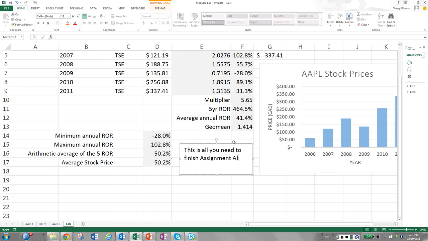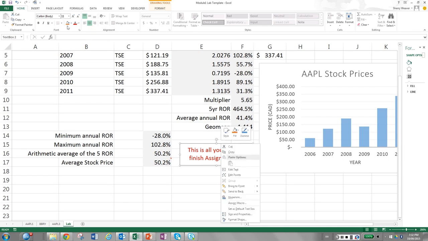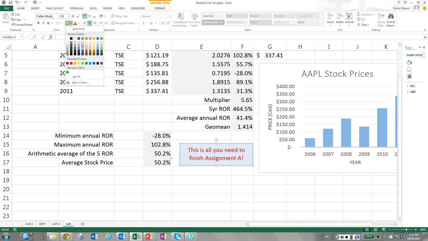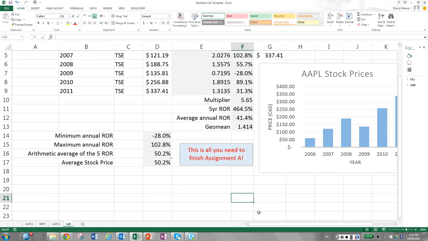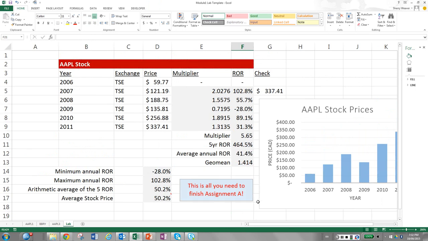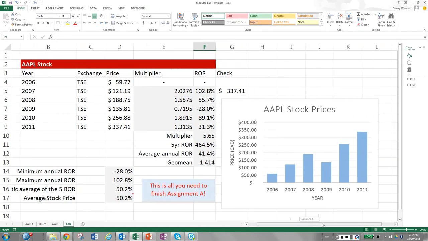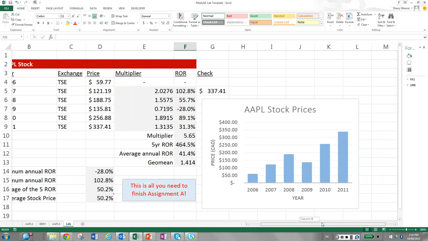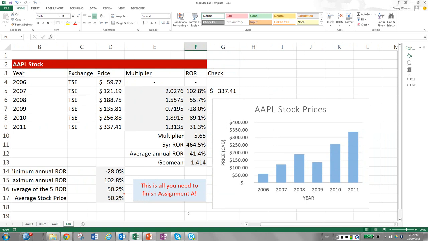And with that text box, I can center the text in the middle. I can resize the text box, and I can also change the color of the text if I want. And I can even change the background color. So if I just wanted it light blue, I can click there. Great. So that's all we did in Module 1, and you should be ready to start tackling Module 2 pre-work. Thanks.